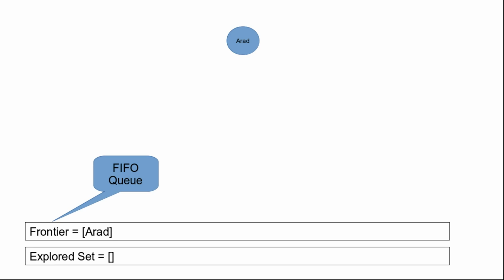Now BFS is actually a modification of the graph search algorithm that we had discussed in the previous class. We saw that in a graph search algorithm, we maintain a frontier list, and we also maintain an explored set. So we maintain these two sets, if you remember from the previous class. Now in BFS, this frontier list is actually a FIFO queue, a first in first out queue.